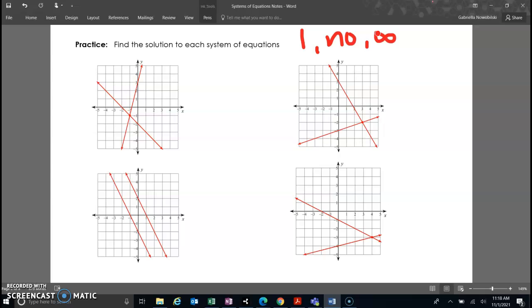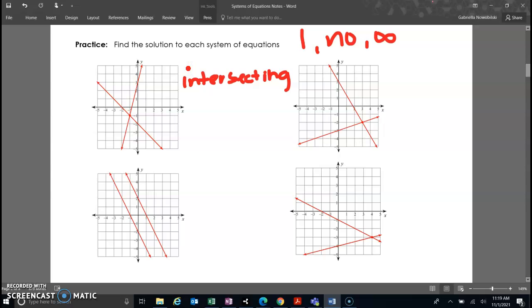Okay, so again, you pause for however long you need, but I'm just going to start going over the solution so you can check for yourself. All right, the first set of lines that I see here are going to be intersecting. Again, I see they're crossing. Think about it as an intersection, like two streets intersect. It's where they're crossing.